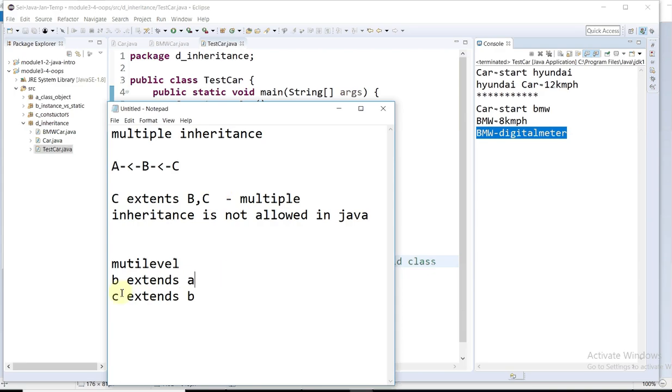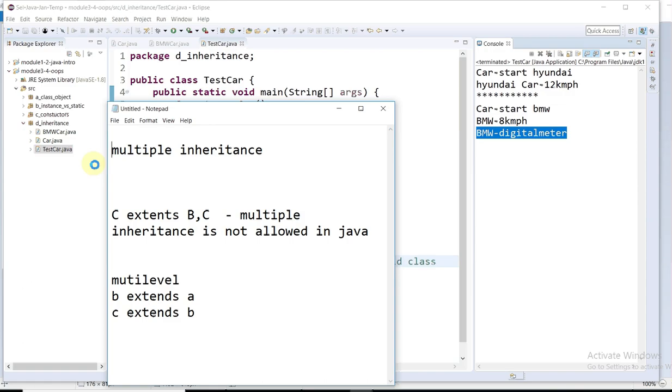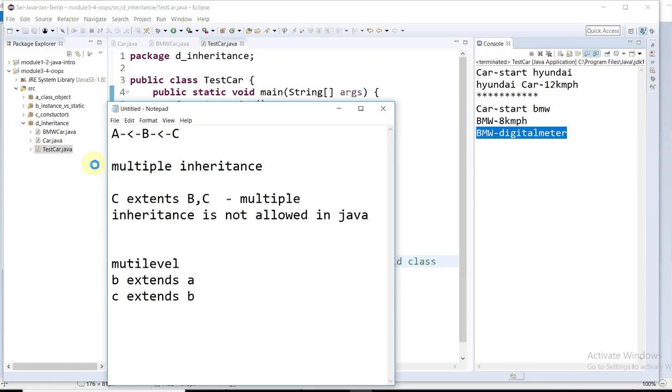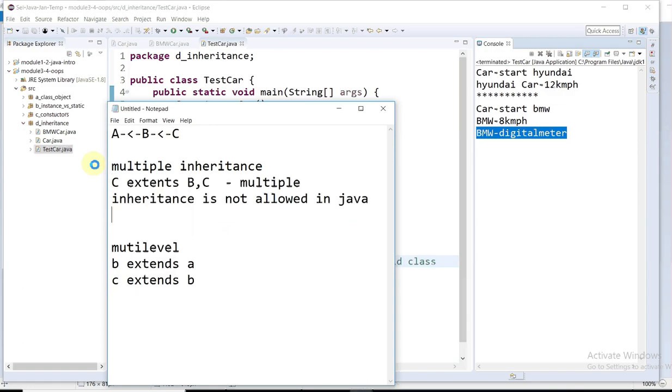Okay, so I'm saying B extends A and C extends B. So multi-level is possible, whereas multiple inheritance is not allowed in Java. Okay, got it what I meant here? Okay, of course multiple inheritance is possible in the form of interface that we'll see in some time, in fact.